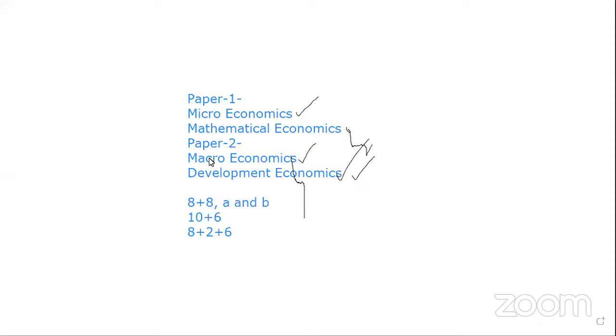That means sometimes 4 questions for paper 1, sometimes 4 questions for paper 2. This is the division. This is how the examiner divides the marks. It depends sometimes on the mood. There is no specific criteria that from this portion, this many questions would be asked. This is the basic structure of the curriculum and the paper design of PMS.